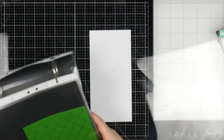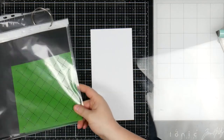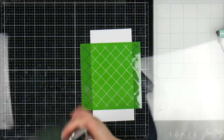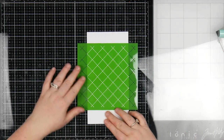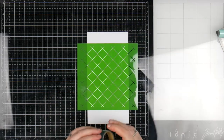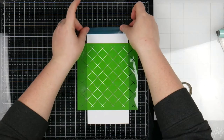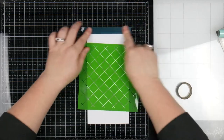We're gonna do a little bit of stenciling. So I'm gonna grab in, that's the other reason why I've left some room on the top and the bottom. So I'm grabbing in this stencil. This is kind of like a quilted design. And I'm very, very heavily cheating by using, there is a quilted backdrop, I think it's called, from Lawn Fawn. I don't have it, so this is what I'm using kind of instead.